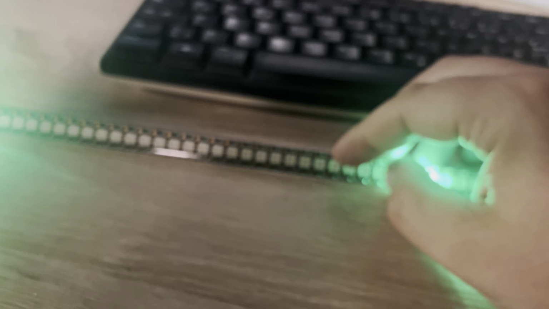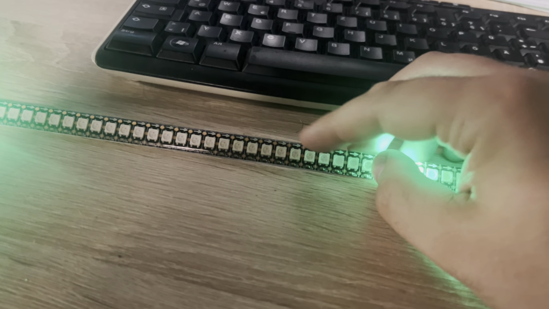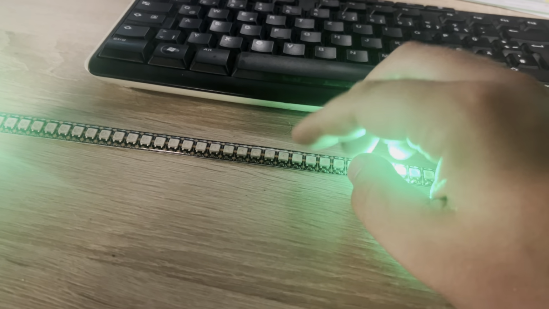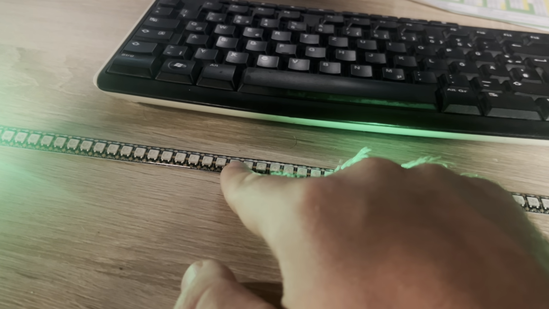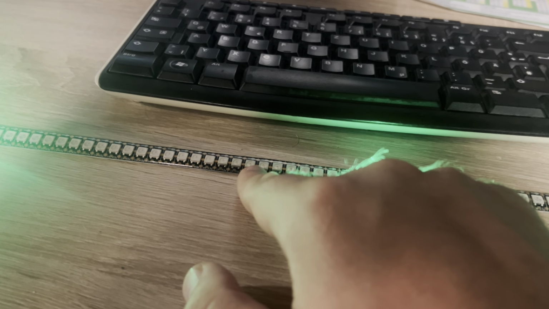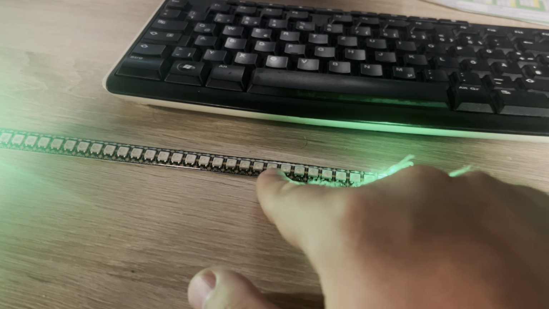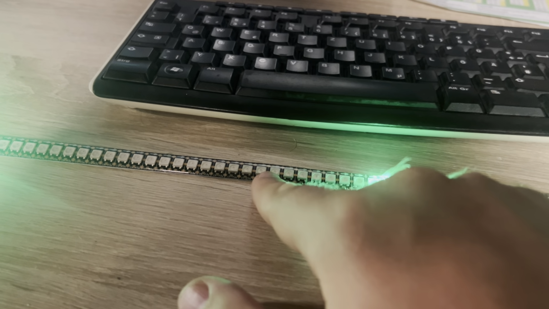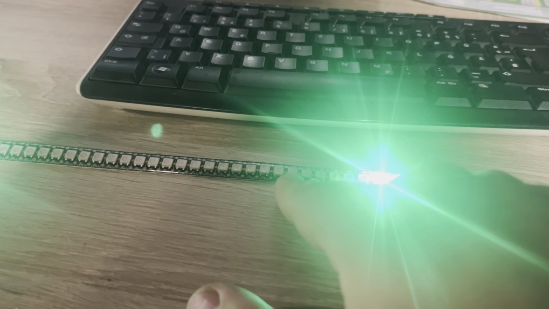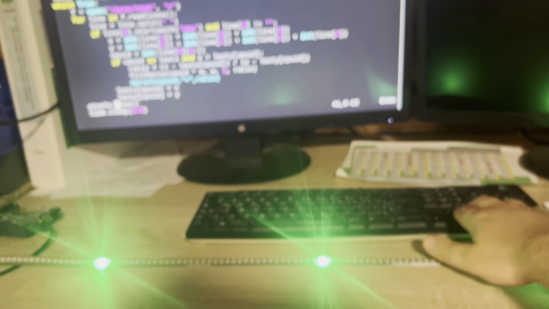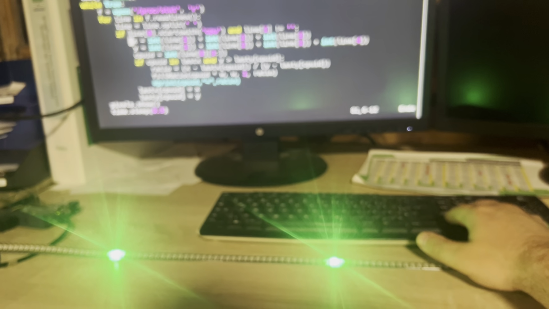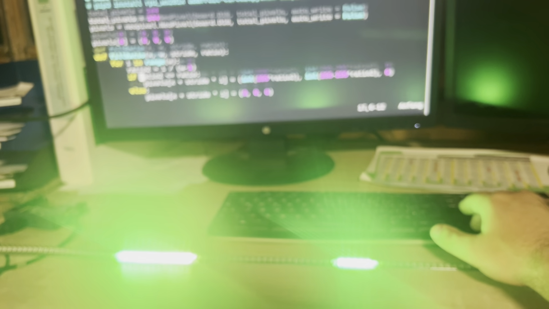And yeah, this way you say please turn on LED 5, and this will pass the message please turn on LED 4. This will pass the message please turn on LED 3, turn on 2, turn on 1, turn on 0, and then this LED will turn on. And now for the summary, I will scroll again, and there you will see the CPU usage goes up as soon as I scroll.